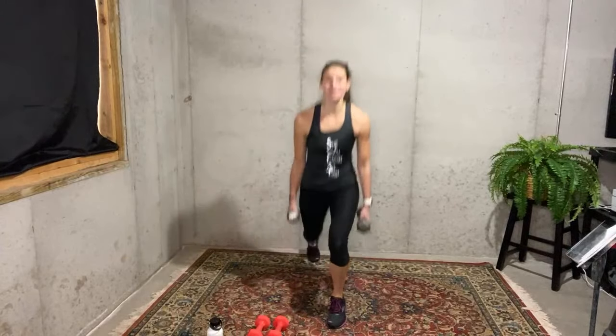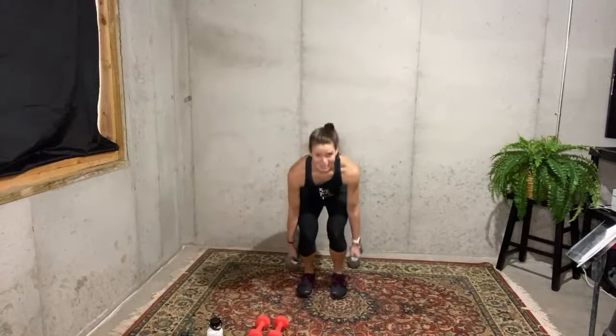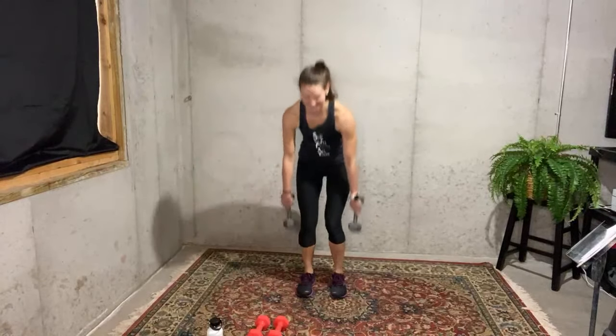Seven. Get low. Six. Five. You got it. Four. Three. Two. Single squats to finish. Squat. Stand. Squat. Stand. Squat. Stand. Squat. Stand. Four. Three. Two. One. And done. Great job.